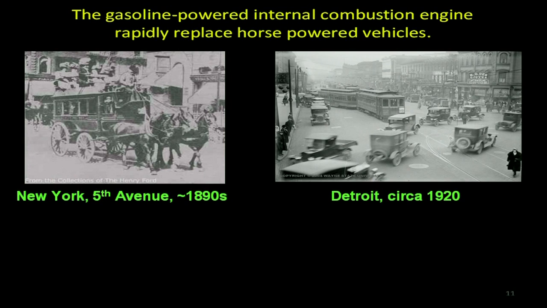But there was another thing that hastened the conversion to automobiles, especially in large cities, and that was an environmental issue. There was a pollution issue. And what was the pollution issue? Well, in New York City and Brooklyn, there were 160,000 horses. They were producing 3 to 4 million pounds of horse manure a day and 40,000 gallons of urine a day.